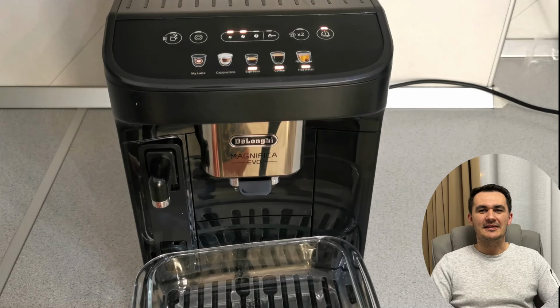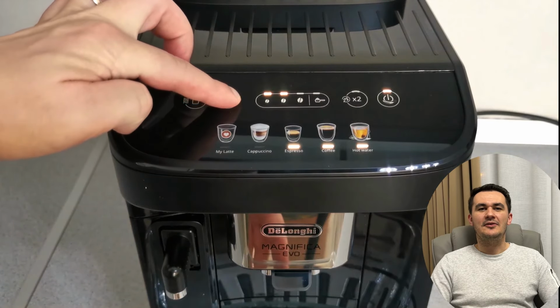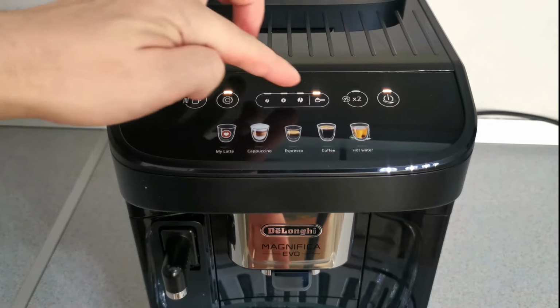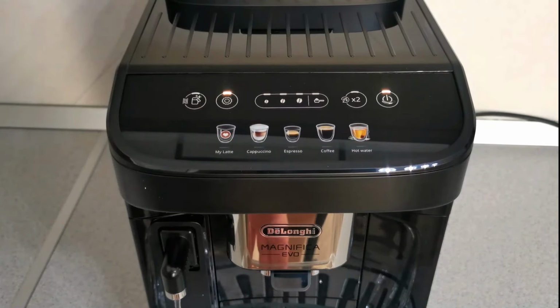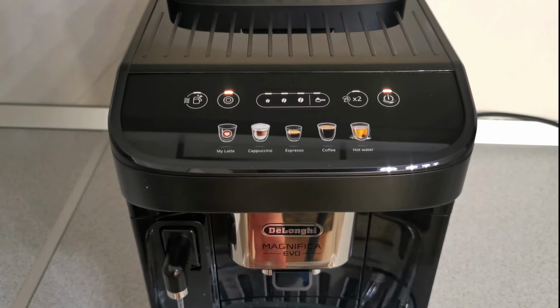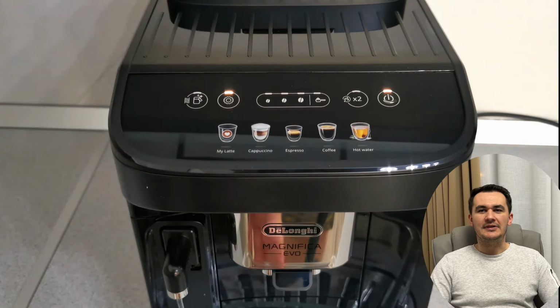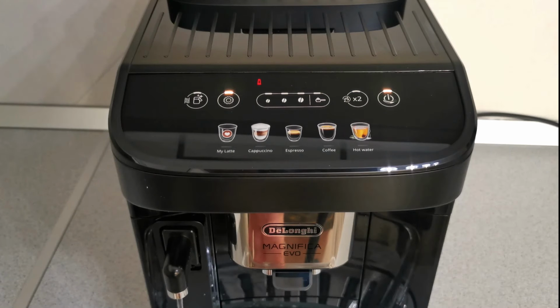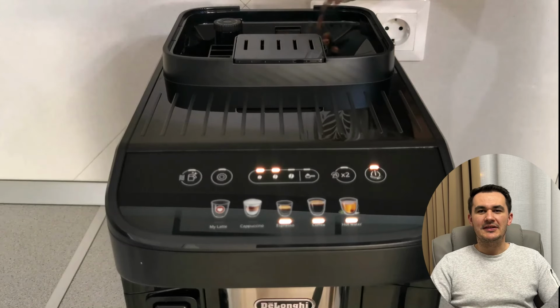We wait until all the LEDs go out. To start, you have to press exactly what I pressed. You can also find these steps in the manual. That red LED shows us that the device is not yet functional. In stage 3, we will put the coffee beans.